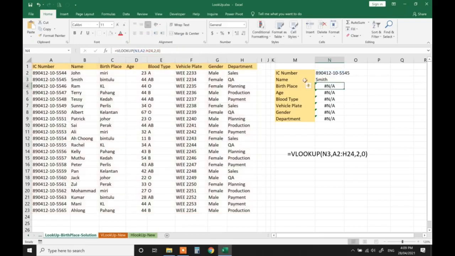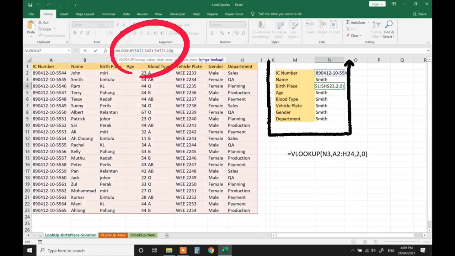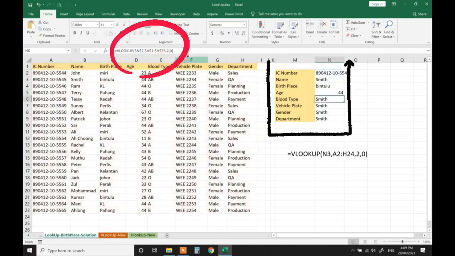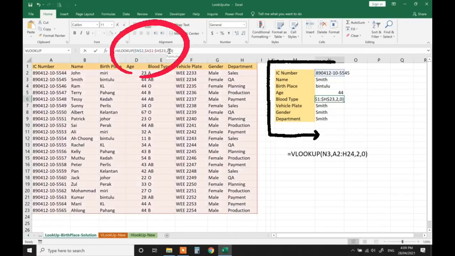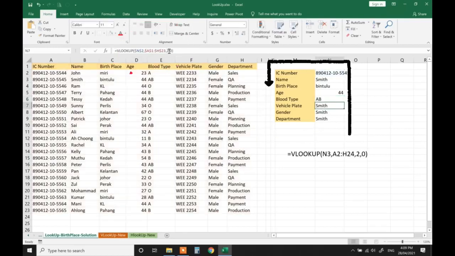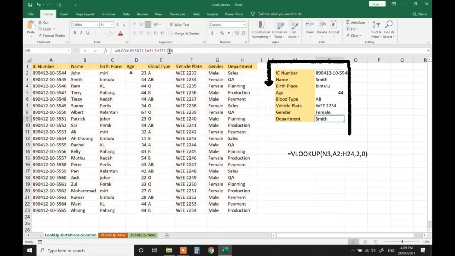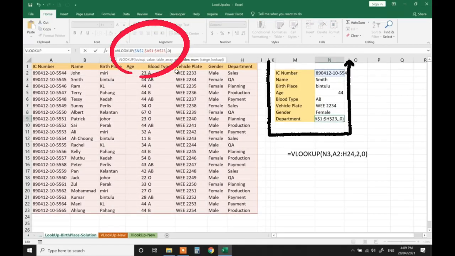we need to change all our column indexes to number 3, number 4, number 5, number 6, number 7, and number 8.